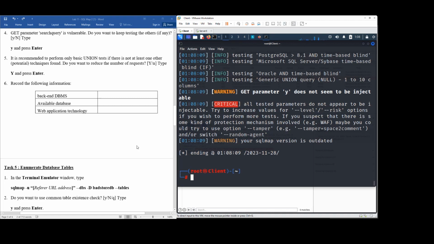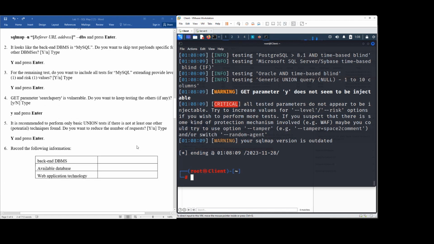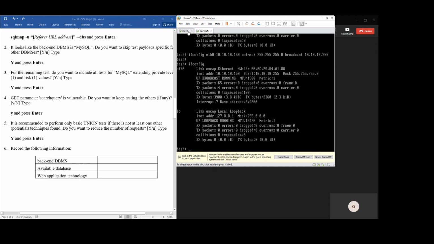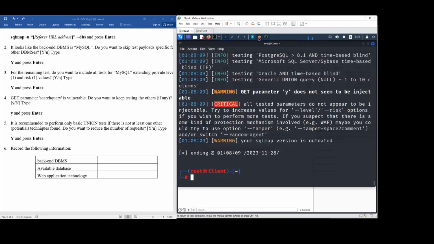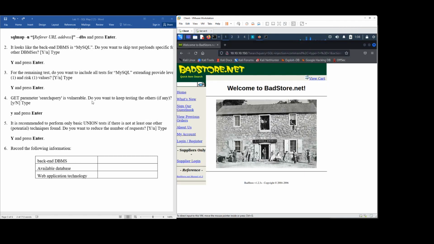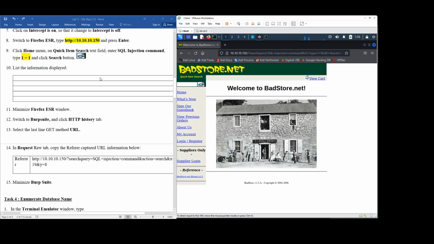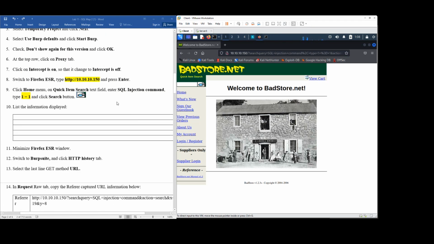Oh, did I get something wrong? Okay, let me check. Server 5, client. I'm supposed to be able to inject the data. Let me try again. Quick search menu. Over here, enter SQL injection command.